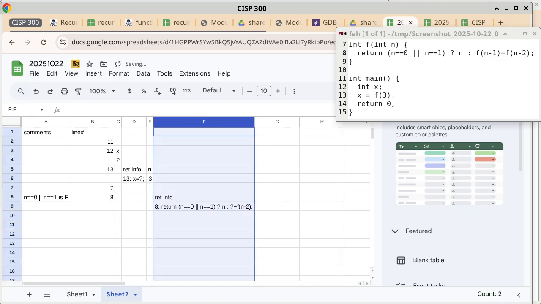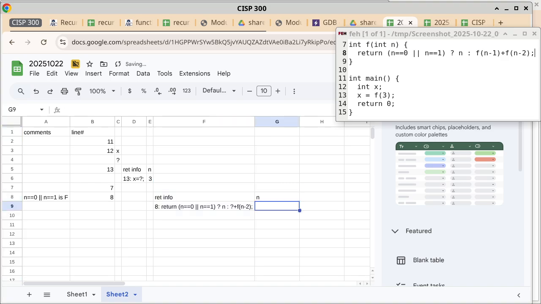All right. But because every time we call function f, we also need to provide a parameter. So now we need to figure out what n we're dealing with here. So this expression here, n minus 1, is trying to specify what goes into column G. So that means this n cannot be referring to the one that is in column G. It has to be referring to the rightmost n that already has a value. So which column is n that already has a value? Column E, very good. So column E has a value of 3, so that means 3 minus 1 is a 2. Okay, so now we put a 2 over here.